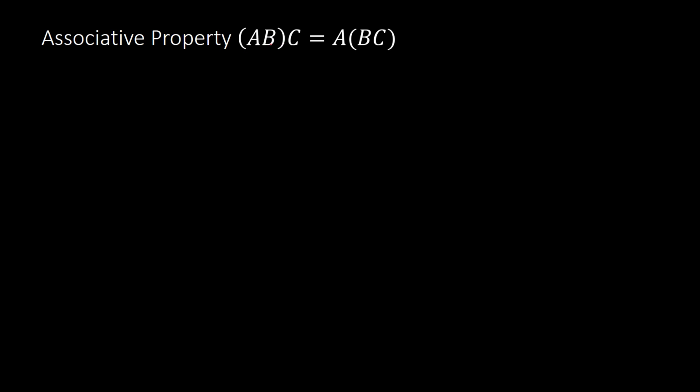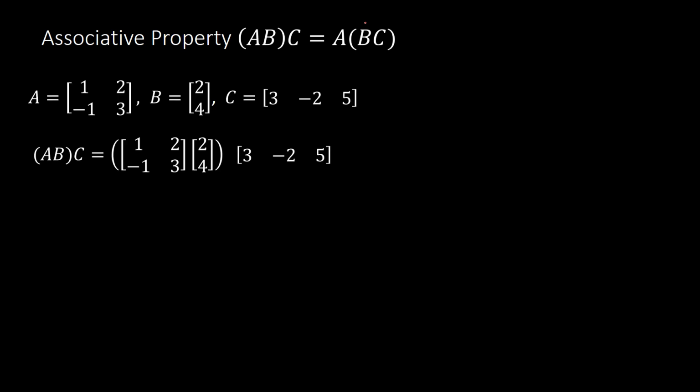So when you're multiplying three matrices together, I can multiply the first two matrices together and then multiply the third, or multiply the last two together and then multiply the first after. So here we have three matrices. And if I were to multiply the first two, so A times B first, and then multiply the third one after, what I would get would be found by taking this column right here, the 2 and the 4, multiplying it by the first row, so 2 times the 1 plus 4 times the 2, which would give me 10. So 2 plus 8 gives me 10.